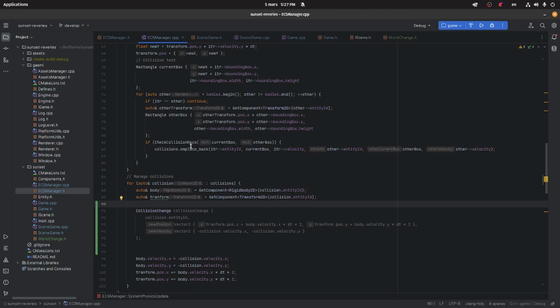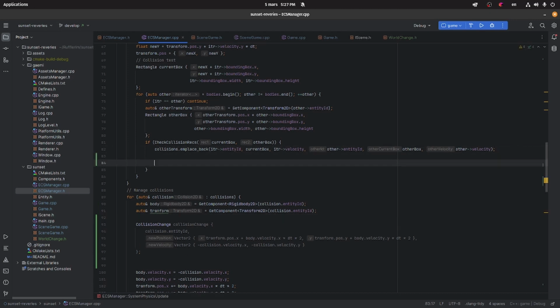But it creates the collision at least. Well, it's different. Maybe I don't need it for now.